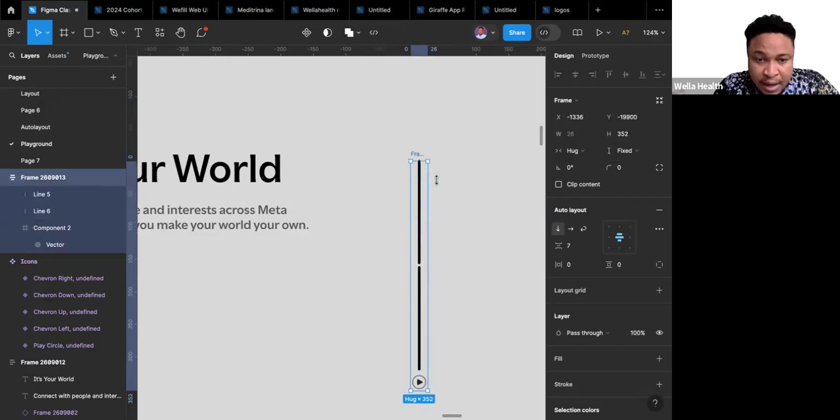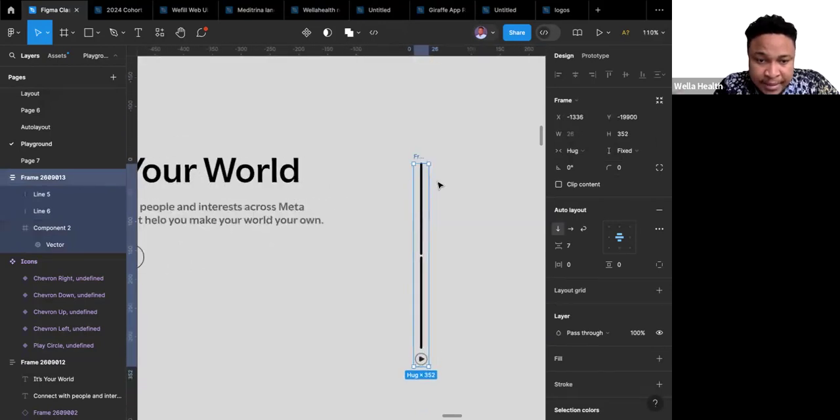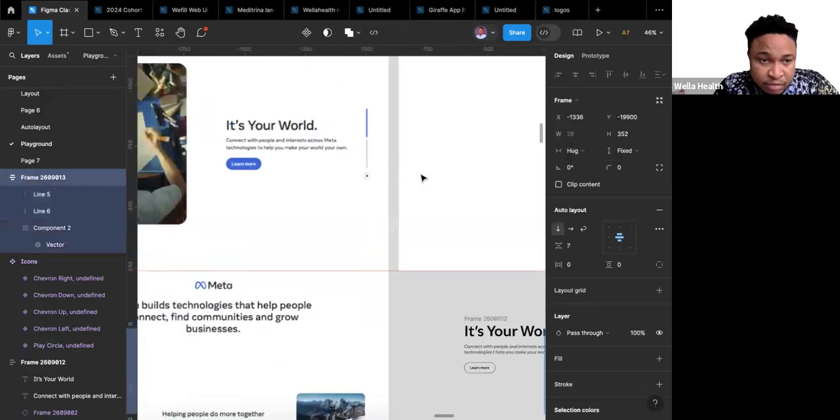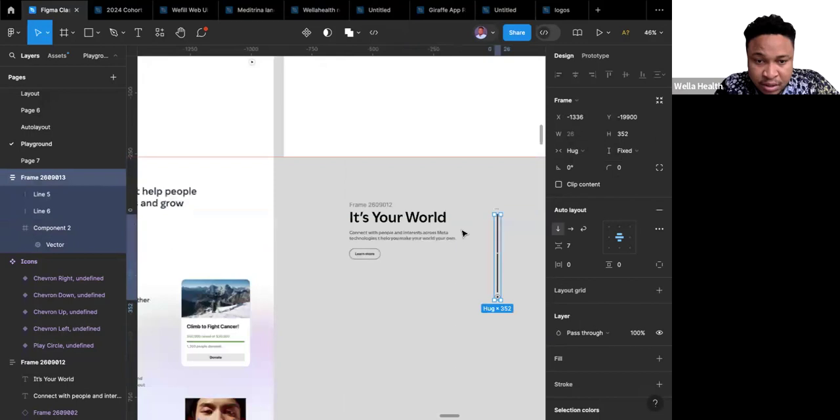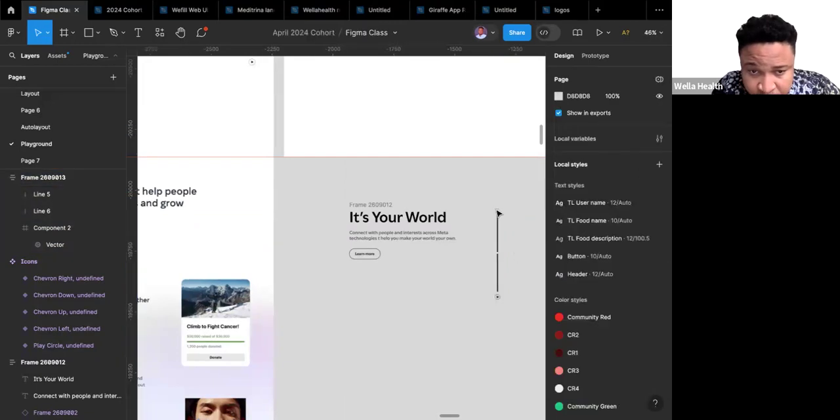That's better, and that looks much better. But the space here is more, so maybe I should put the space here more. Maybe make it like 10 or so. Right.